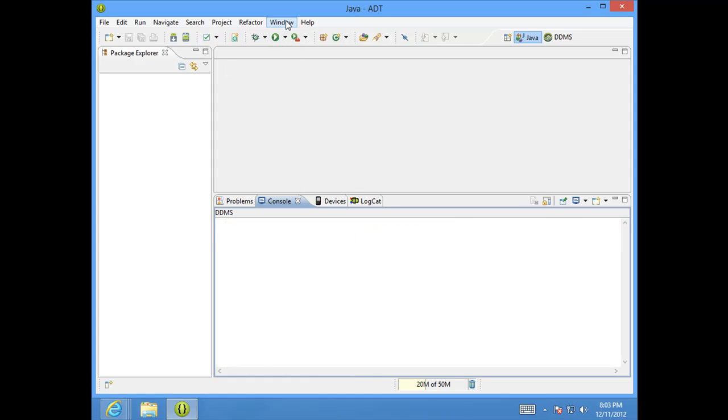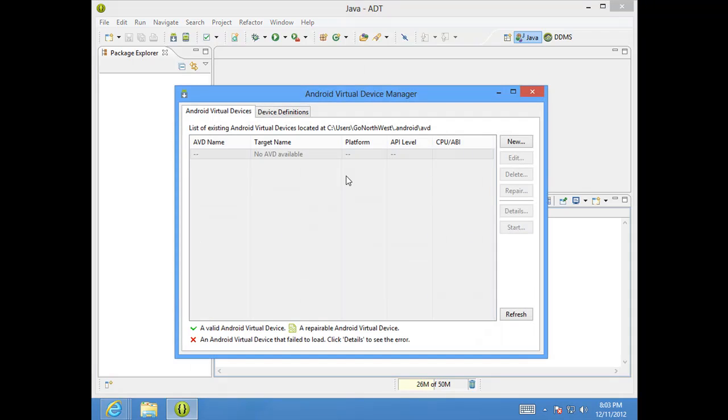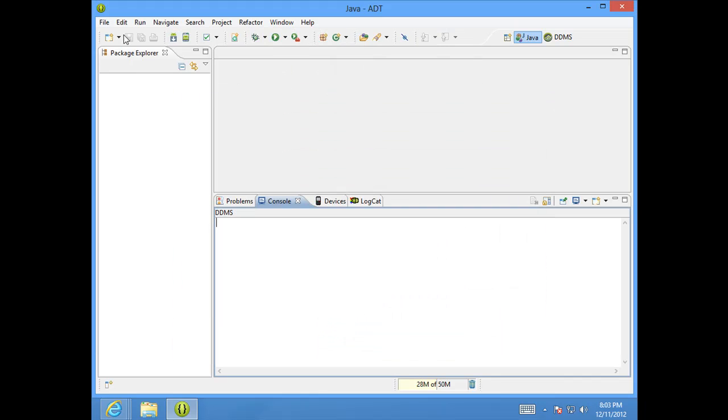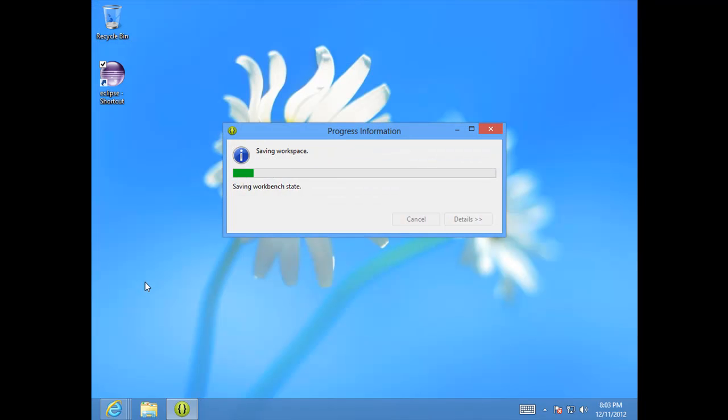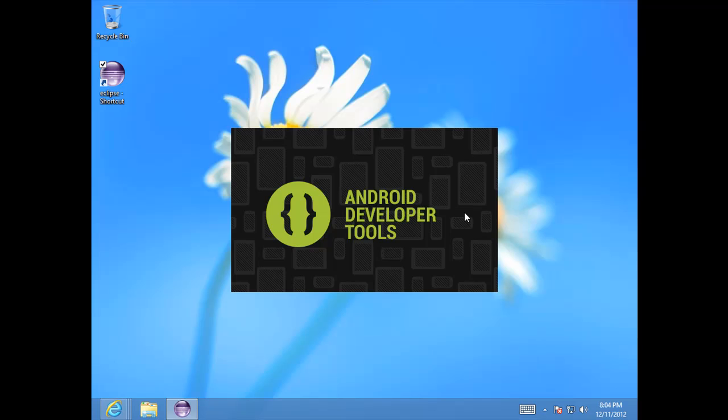Okay, last thing we're going to do before we get this up and running is to create a virtual device. So go to Window, Android Virtual Device Manager. Do new, call it whatever you want. Pick a type of device. Let's just go to the Nexus tablet. Target. Oops. Okay, so this happened to us last time. So what we need to do here is cancel out of this. Cancel out. And then we need to exit Eclipse and then come back in because it needs to pick up the Google API. So come back on in. There's our reminder of device fragmentation in the Android market.